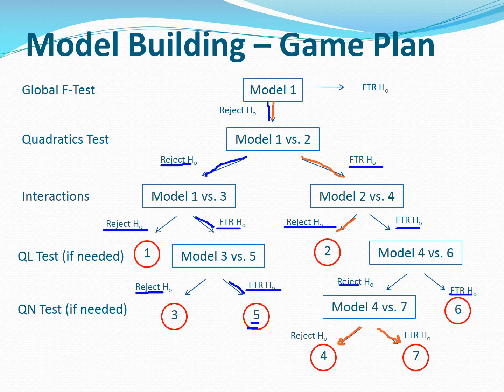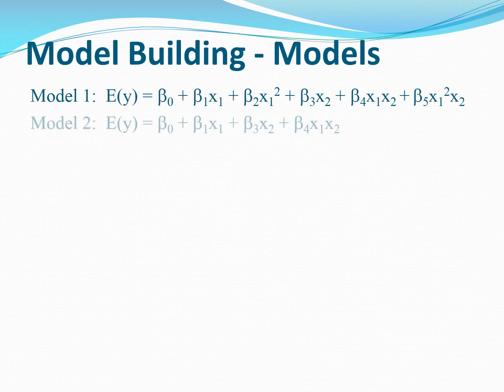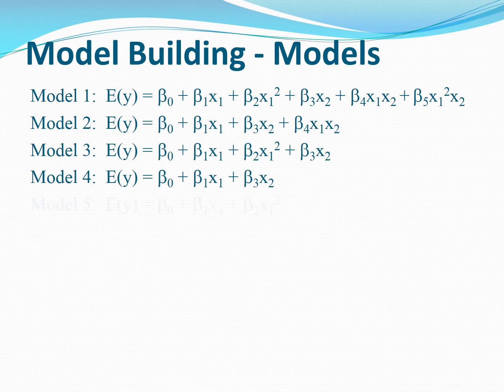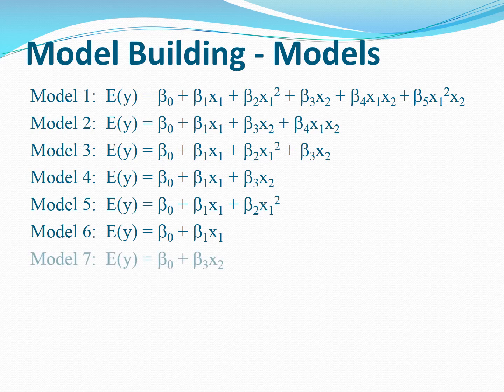And so we're trying to answer all these questions. The complete second order model put in all these ideas. Now we're verifying that they're actually needed. And so that's how we do the game plan. Now the last thing, and I think I have this slide 2 more times, I wasn't sure how many more times I would need it. Here are the models again. What do they look like?